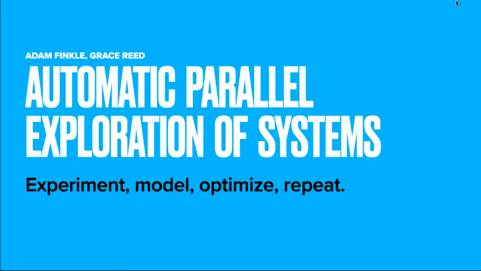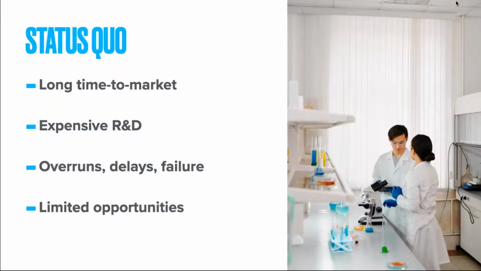And so the basic idea is to experiment, model, optimize, and repeat. So here's the status quo of biotech R&D. There's a very long time to market. In fact, it's the opposite of what we see in semiconductors, where we have Moore's law, which says that every 18 months, the density of transistors on a chip doubles. Well, in biotech, especially pharma, we have Eroom's law, which is Moore's law in reverse, where every 18 months or so, the time to take a biotech drug to market doubles. Okay, at this rate, we just won't have more drugs, right? But we still need plenty more of them.